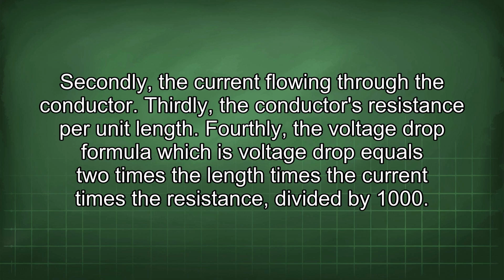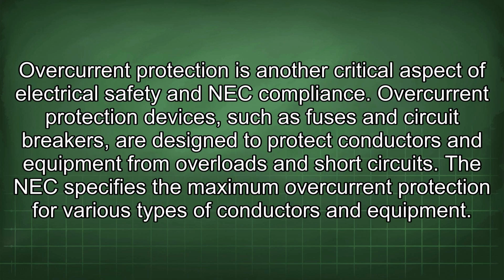divided by 1000. Overcurrent protection is another critical aspect of electrical safety and NEC compliance. Overcurrent protection devices, such as fuses and circuit breakers, are designed to protect conductors and equipment from overloads and short circuits. The NEC specifies the maximum overcurrent protection for various types of conductors and equipment.